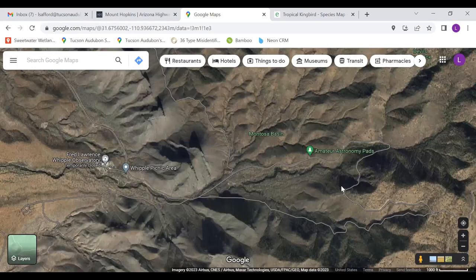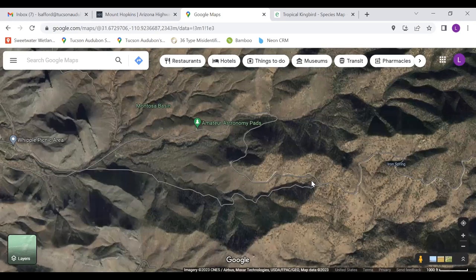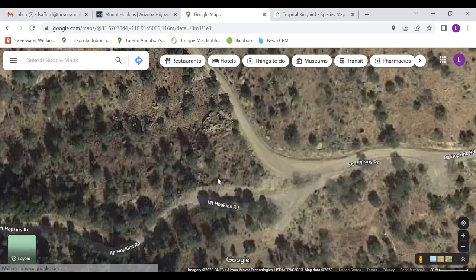This is the 5.5K. Oh, I just got a message that says my internet connection is unstable again. Son of a gun. Yeah. Hopefully it's all right. But if you can see this road right here that my arrow is following, hopefully you can see my arrow. That's the one that you can walk on. Not really a road to drive on. It's a road you can walk down. So this is the culvert here. And then over here on the right is where that 5.5K mark is, where you can drop down that road. So to give you an idea, here's the 5.5K, and here's what the pullout looks like. So it's right on this corner, and you can park here.